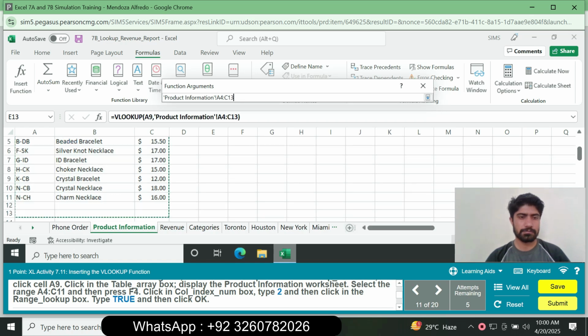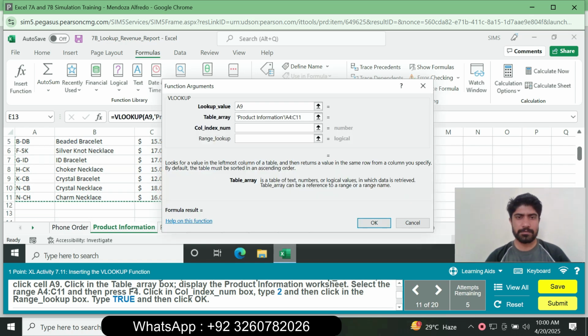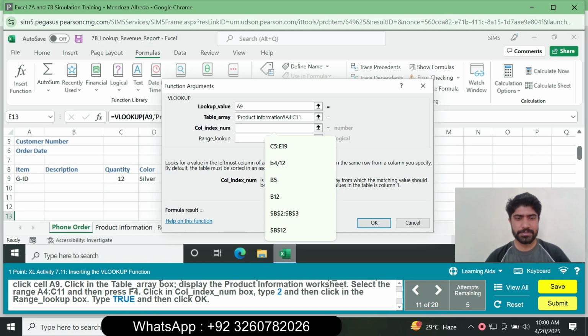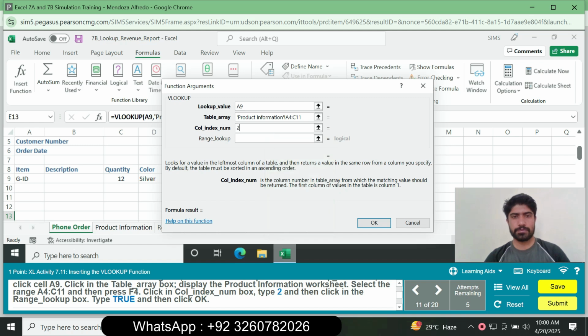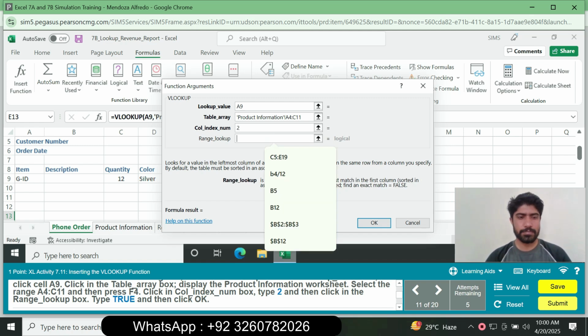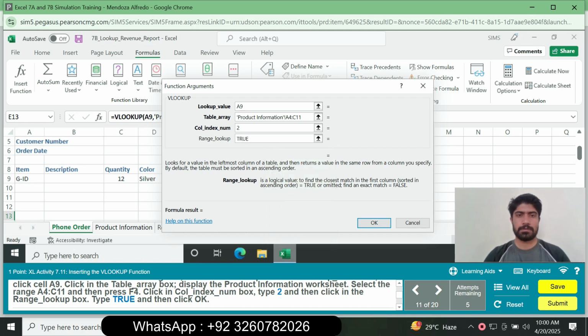For the Column index number type 2 and for the Range lookup type TRUE, and then click OK.